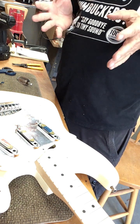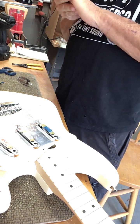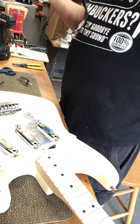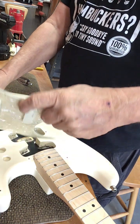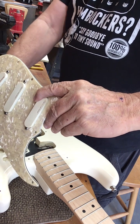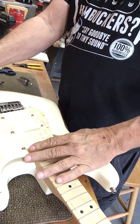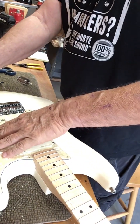Lace Music is the one who designed them, and they designed them as the quietest single-coil pickups in the world — and they still claim that. I have no reason to doubt them. What Fender did was build off of that and build their noiseless pickups — they're up to Gen 4 — based off the technology from Lace Sensor.